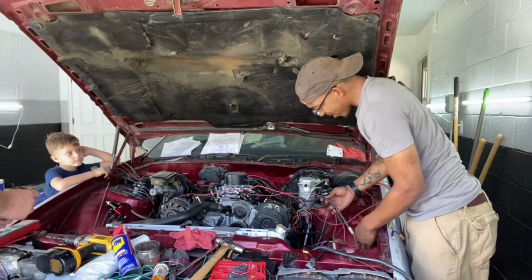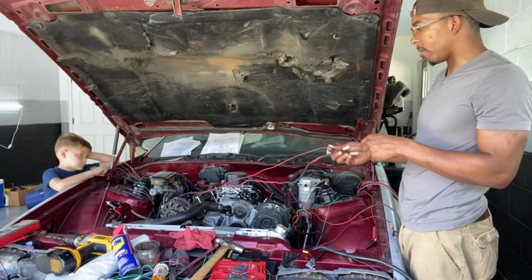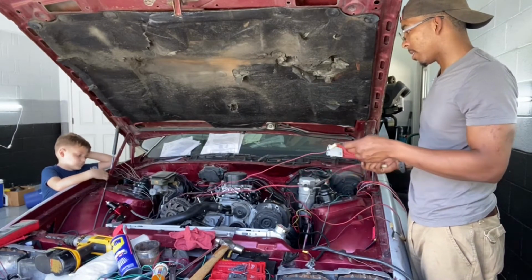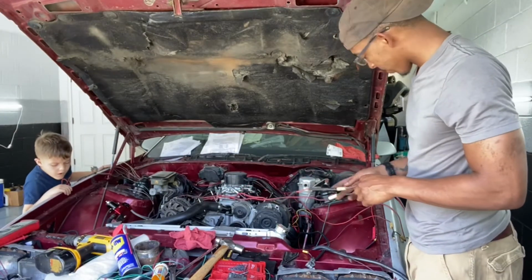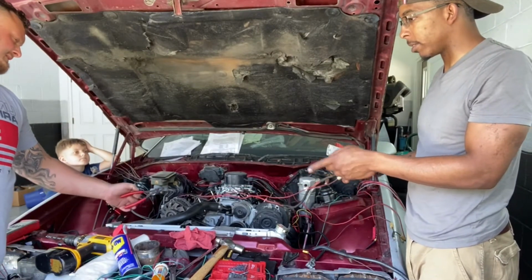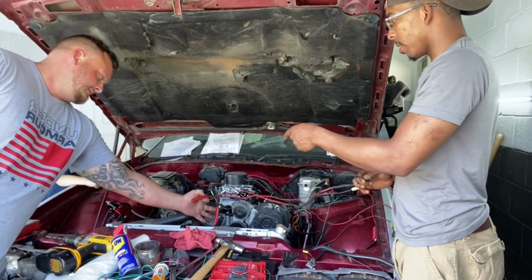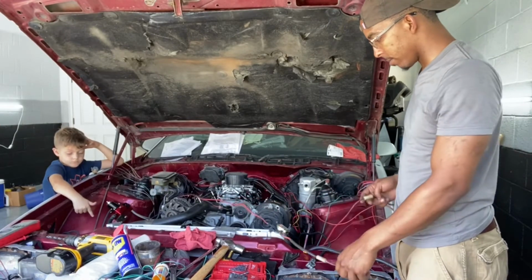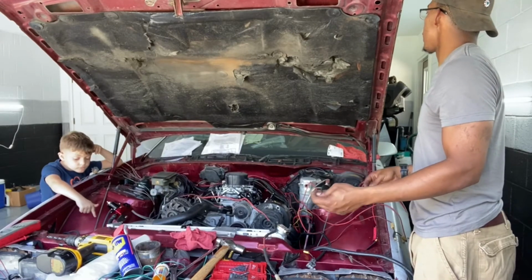Alright, so here you go. I got another one of those connectors if you need one with the shrink wrap already on it, in that painless wiring. In the painless wiring box. You see it? It's on top of the car.